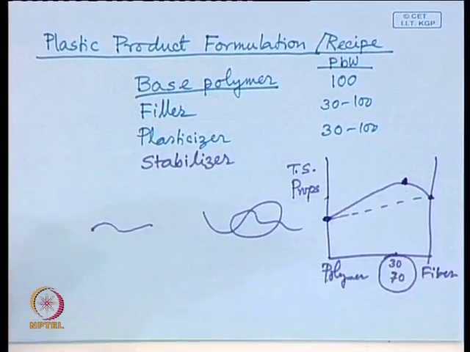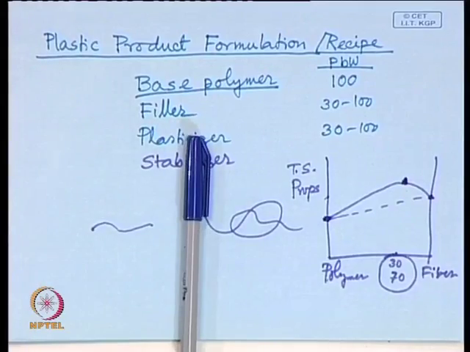So, here is the advantage of using these fillers or reinforcements. Do you understand? It is called reinforcement, because there is some interaction between the filler and the polymer. If there is some interaction or anchorage between the filler and the polymer, then only we can say some reinforcement is there. And entire composite technology, composite products are based on this principle. High performance composites, low profile composites, all these are based on this principle.